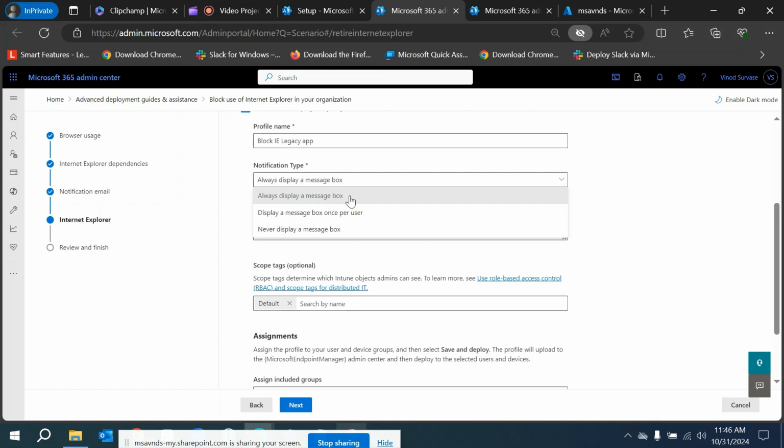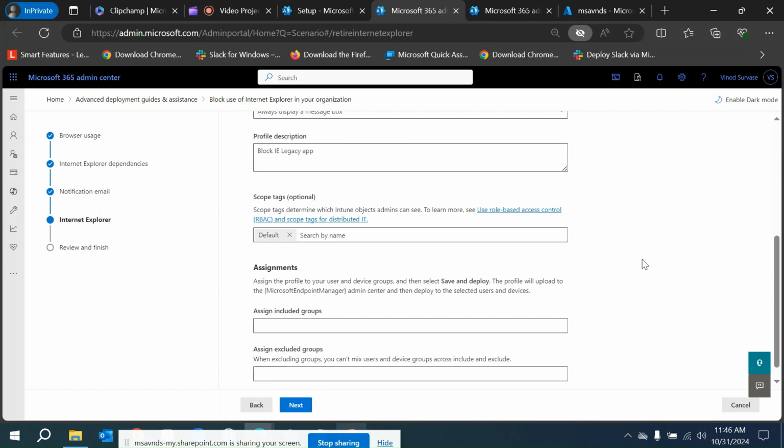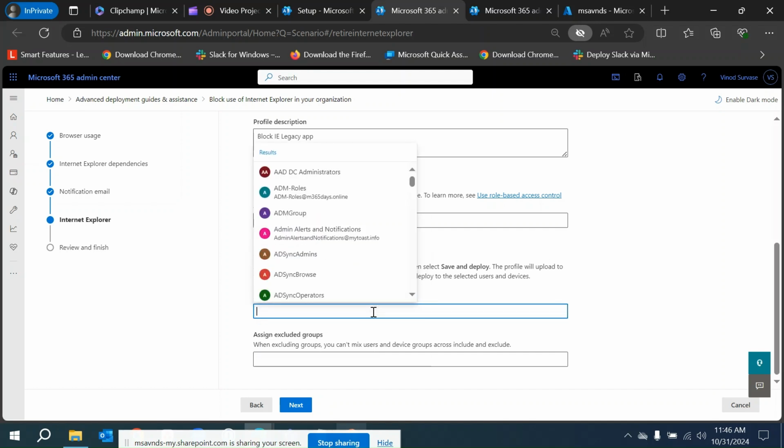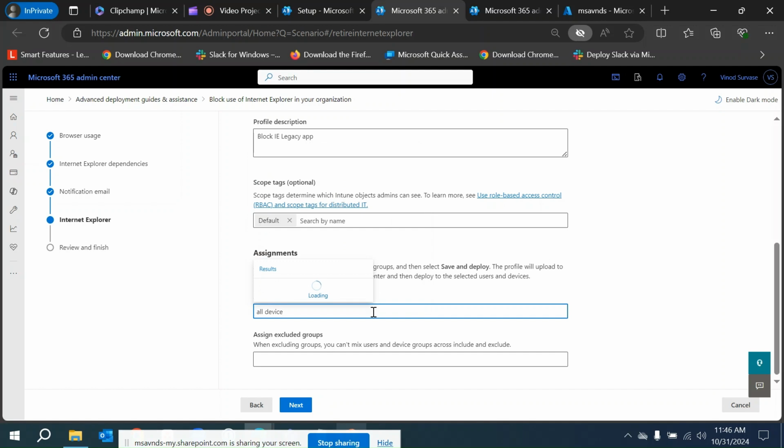Also notifications, always display a message box, and then I can put some description here. Then the scope tag should be default, so I'm going to keep it default, but we can add any other if we have. Then the assignments, so here we can target all devices group or all users. So basis on that we can simply make this available and deploy it, right?